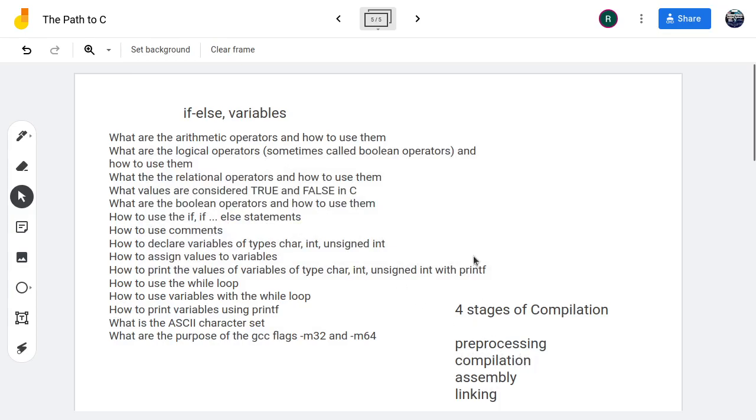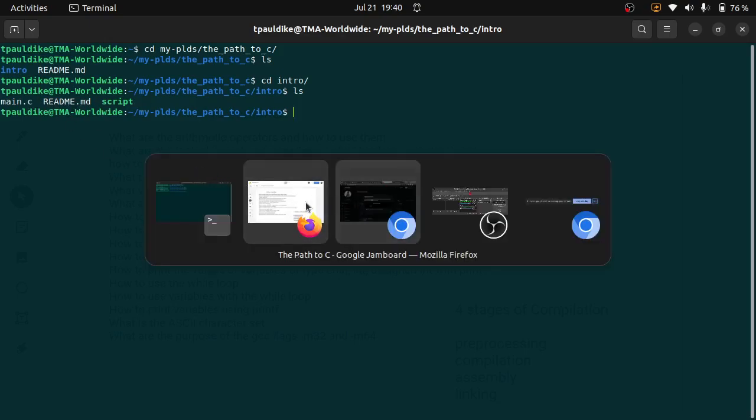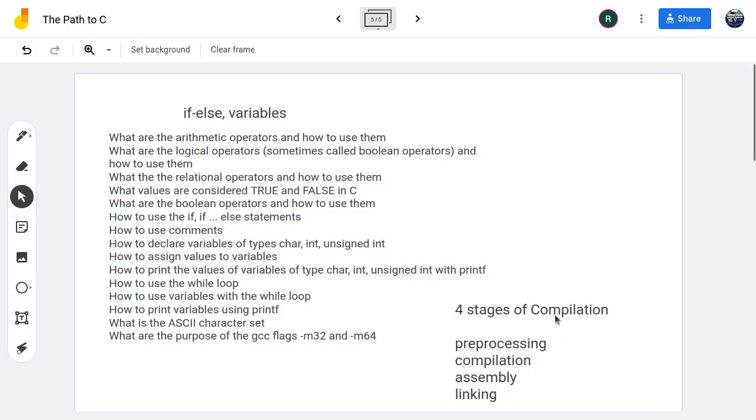But we could make it go through some stages and not get to this point. Each stage has its own output. For example, this is the point where we have the C source code file with a .c file extension. But if I pass this through the preprocessor stage, I expect some output.